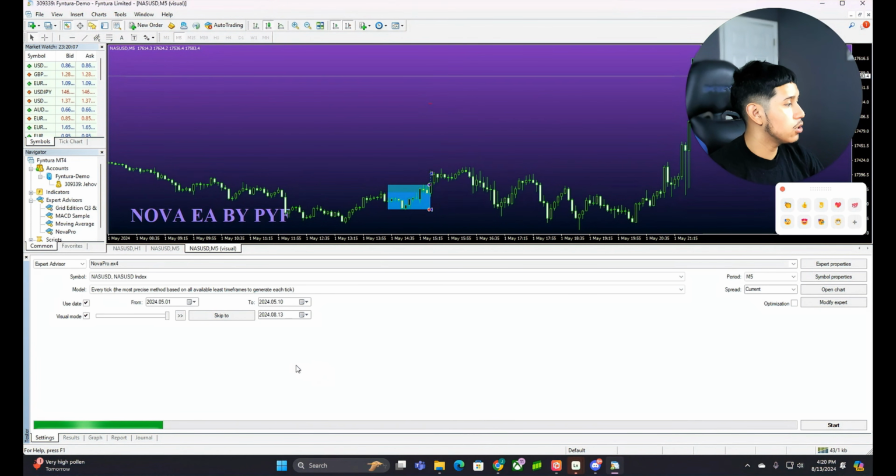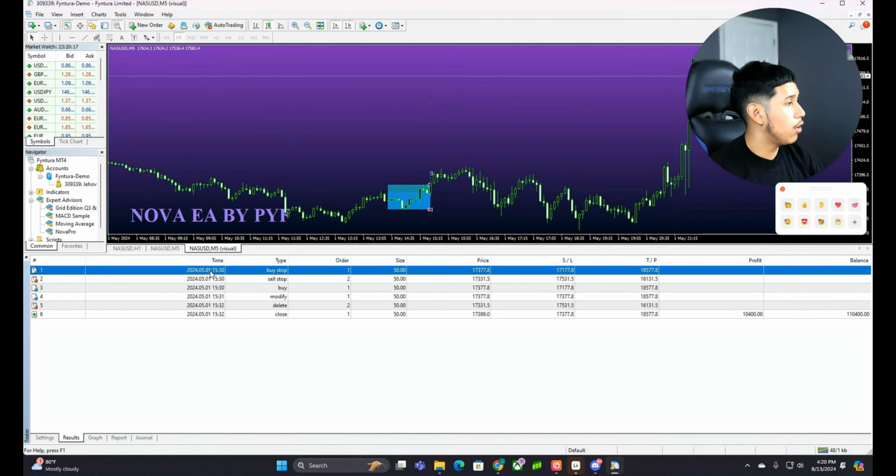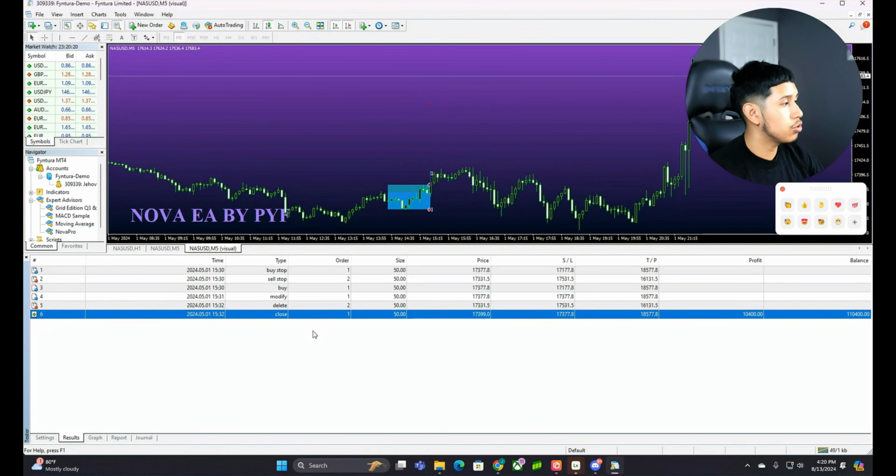Once you've stopped your backtester, you see on the bottom left, it says results, graph, report, and journal. What you want to do there is go over to results. In results, you're going to be able to see your trades and exactly how they happened and at what time they happened and what kind of trades they were as well. So here we're able to see that my lot size was a 50. It tells you the price, it tells you my stop loss, my take profit, it tells you my profit, and then my balance. So with this robot, it's meant to only take one trade and really get to that 10% goal with that one trade. As you guys were able to see here, it took the trade once it exited the box, and it exited the take profit once it had enough pips.